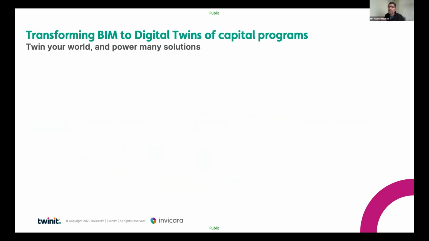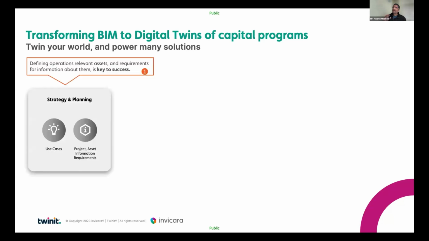So let's take a capital program, a capital project, where you are utilizing BIM as part of the development process for design, coordination, quantification and whatever else, and ultimately production of construction documentation. Let's assume that BIM is being used for production of construction documentation and to help improve quality and reduce risk and all of that, the usual BIM workflows. So that's happening anyway. Now, how do we use that to create a digital twin?